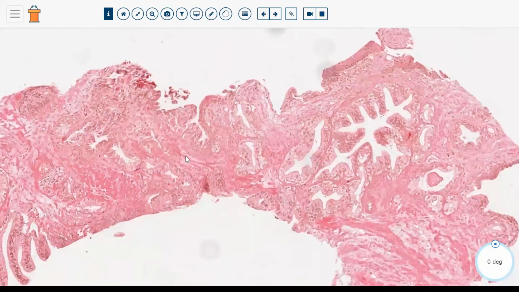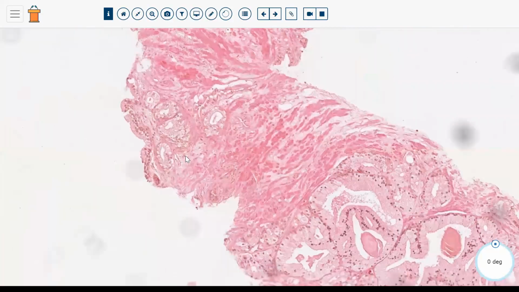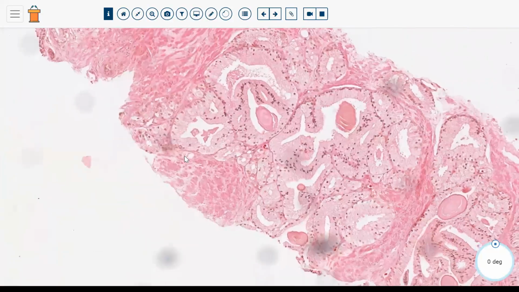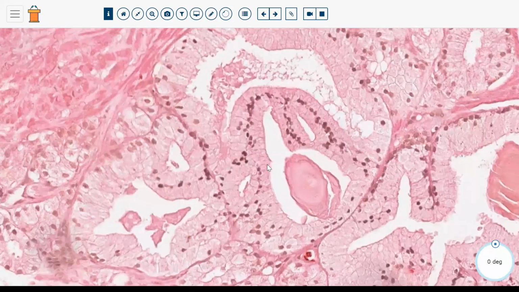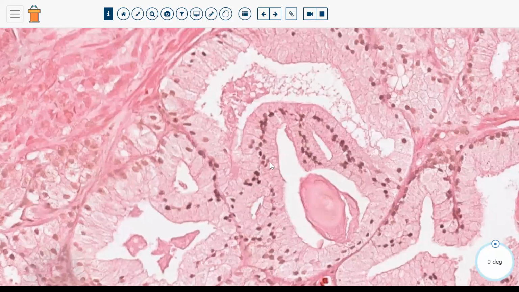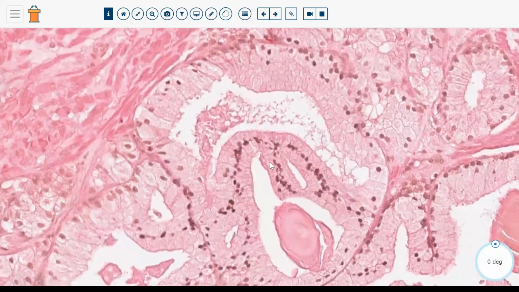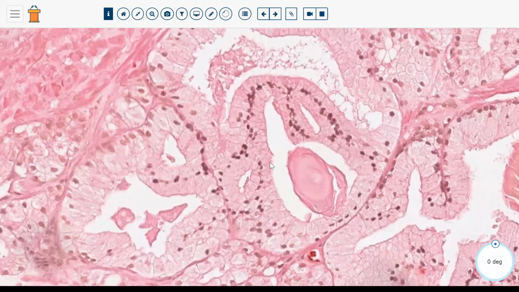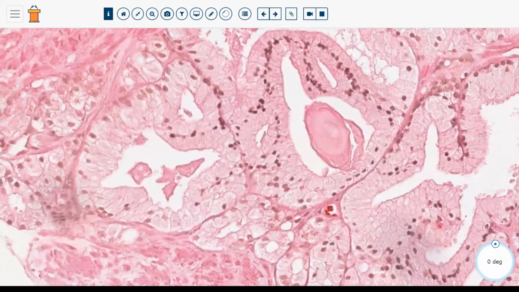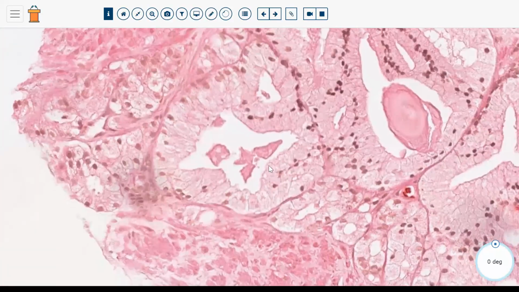So I think this to me is an example of what you might call foamy gland variant of prostate cancer. If we go here, for example, you can see these large glandular structures, some of which are sort of becoming almost cribriform. Like for example, this one here, you can see it's got at least a structure bridging across the lumen with possibly an additional small lumen. But then if we look at it at higher magnification, many of those nuclei are very small, almost like lymphocyte type nuclei. So they don't have the big nucleoli that we see normally in prostate cancer.